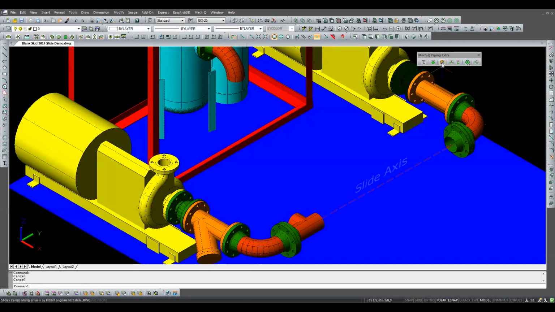The process to slide the T is the same we saw in the previous theoretical examples. We simply select the T, then pick the first point along the sliding axis. The first point could be any point along the axis: the center of the face of the elbow, the center of the weld neck flange, either end of the elbow's barrel, or any of the same points on the opposite side of the skid. This time we'll use the focal point of the L at the right of the screen.